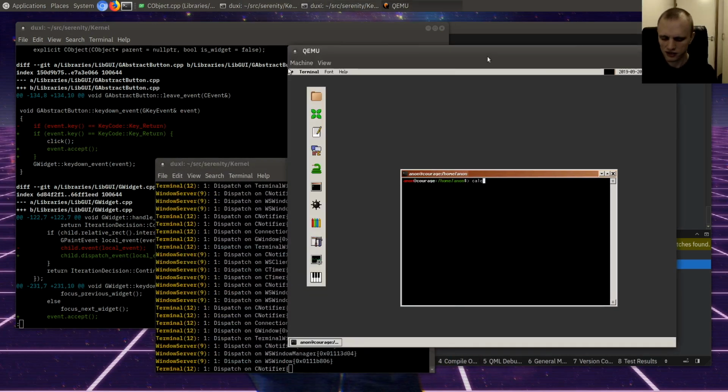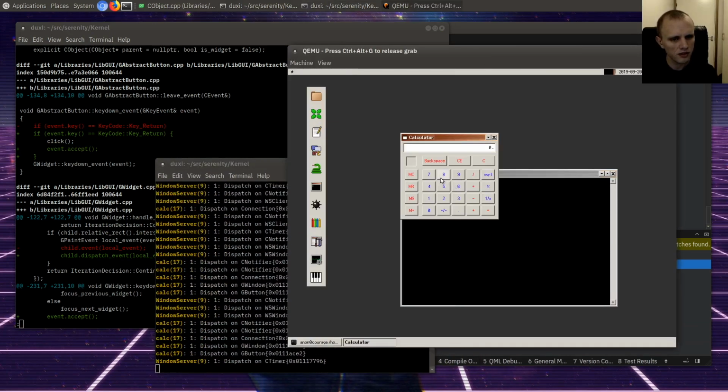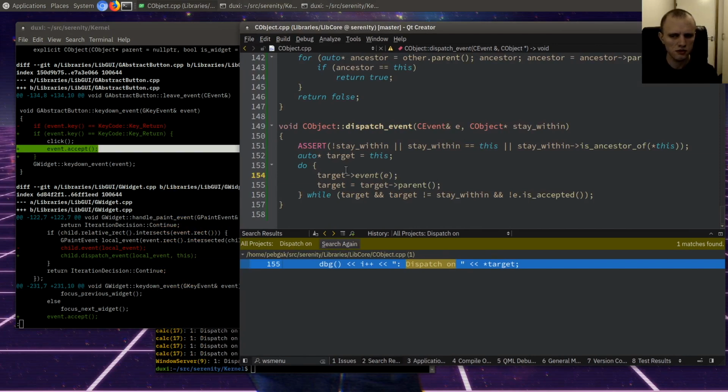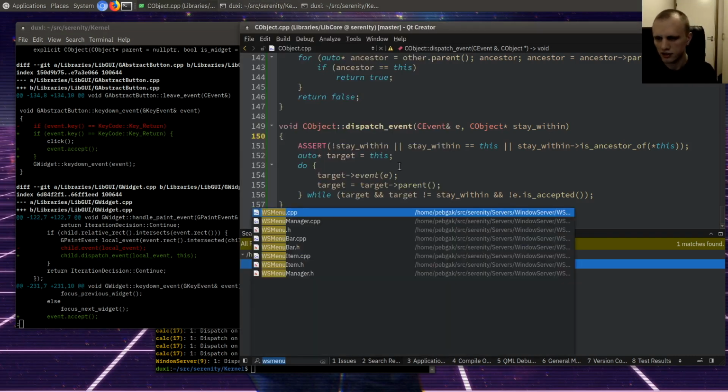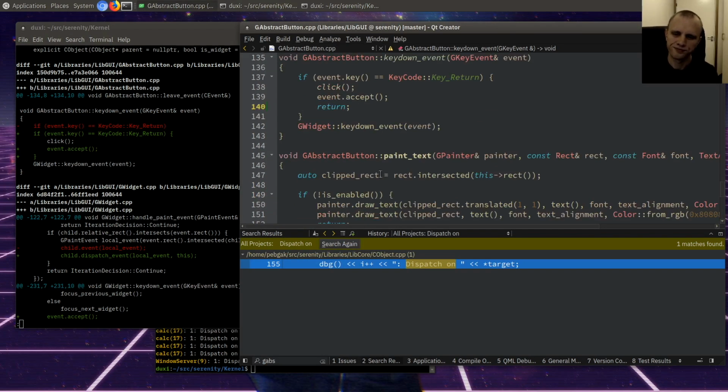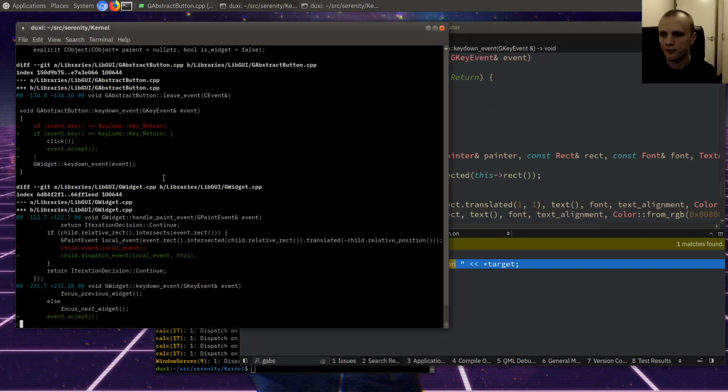So that should mean that if I focus one of these and then try to type, then why does this work? Event.accept, it's accepted, so it shouldn't propagate. But I ignore it, so it propagates. Oh, right, return shouldn't propagate. Oh, yeah, right. So I'm missing a return there, is what I'm trying to say, I guess. Okay, there we go.